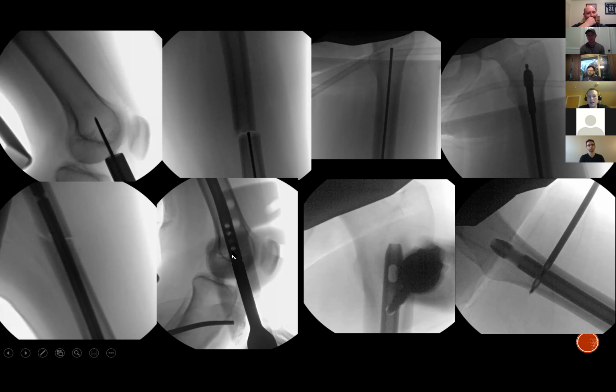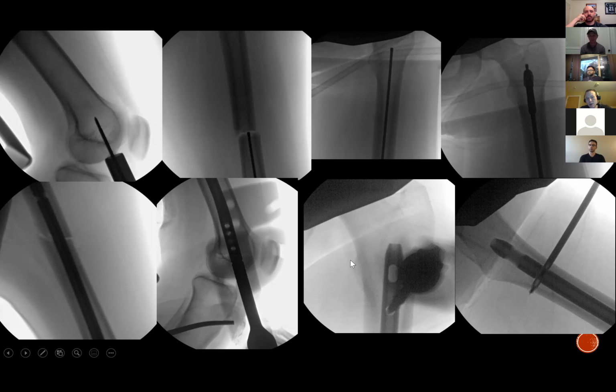Okay, and then after that, we're going to obtain a perfect x-ray of the knee before we lock our nail up. Okay, we obtain a perfect x-ray of the knee. We roll up 90 degrees. We take an x-ray of the hip, and we look at that profile of the lesser trochanter, and we make sure that it looks the same.